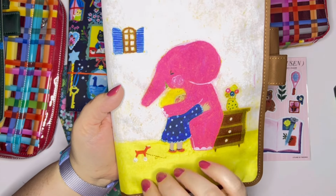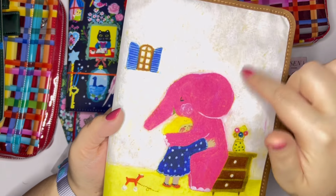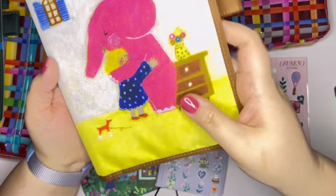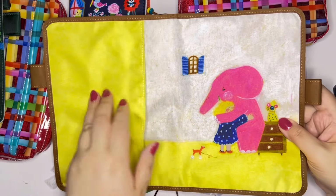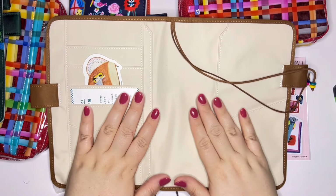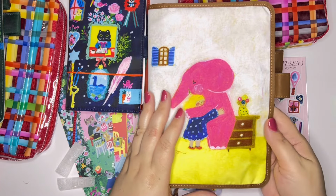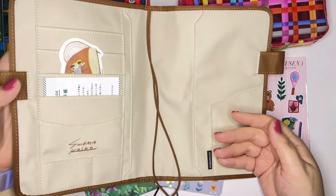I did a little bit of reading about this, and the original art is done with oil pastels, so that's why it has this almost crayon sort of look, except thicker, because it's oil pastels. So this whole cover, the design is just on the front, and the back is just yellow. And then the inside is this beautiful light coffee milk color, and the brown, what is this called? Like binding on the edges, which I've seen on some older covers, but it's pretty rare, at least these days.